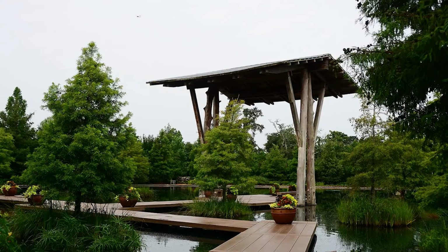Okay, let's get started with number 5. Number 5 is a place with a funky name that I have a hard time pronouncing because I put the wrong emphasis on the wrong syllable. But the Shangri-La Botanical Gardens and Nature Center, coming out of Orange, Texas. The Shangri-La Botanical Gardens and Nature Center is a public collection of gardens and species of birds and plants and so on and so forth.